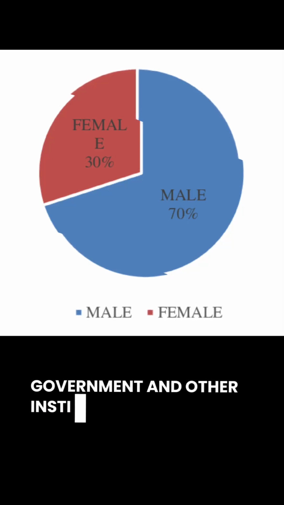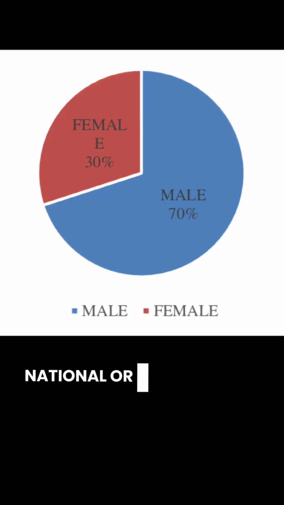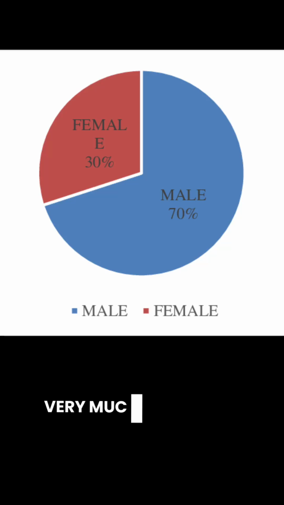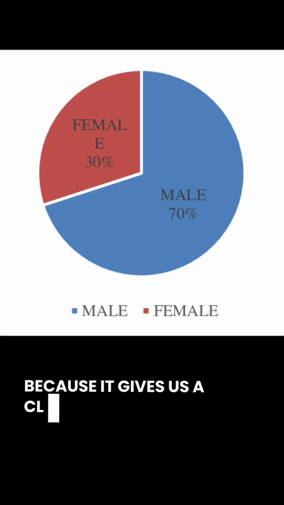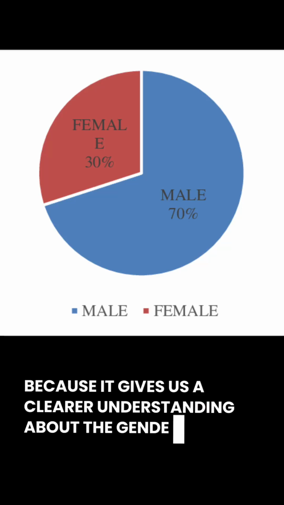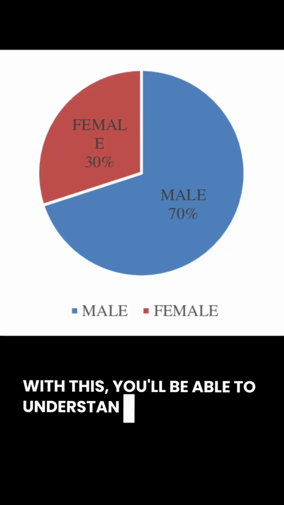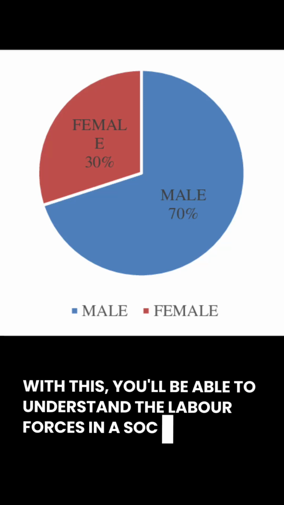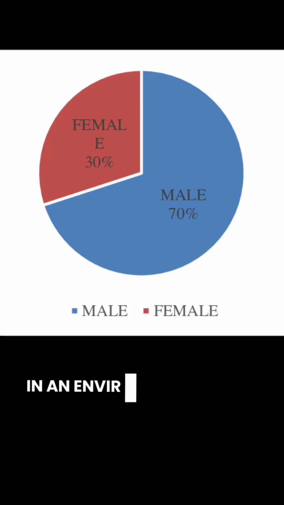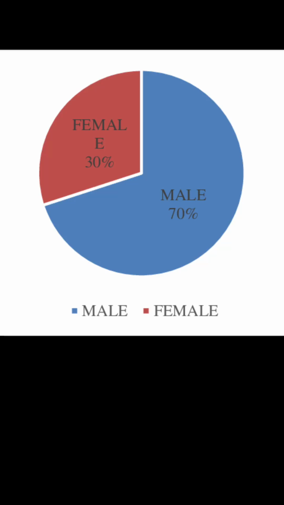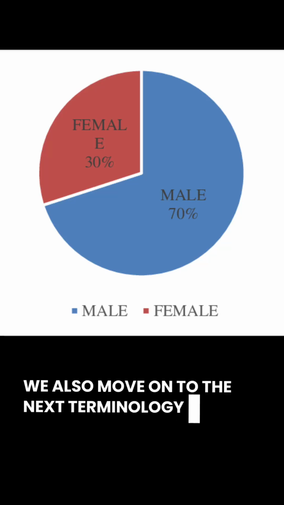This too is very important to demographers, policymakers, government, and other institutions. They could be local, national, or international institutions. This one is very much important because it gives us a clearer understanding about the gender balance in a given area. With this, you'll be able to understand the labor force in a society, in an environment, or in a country.